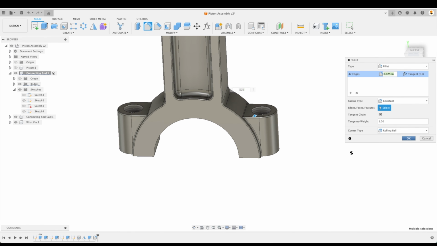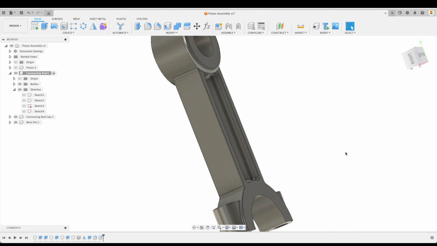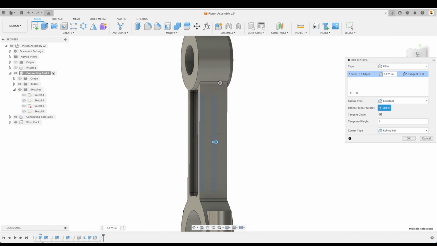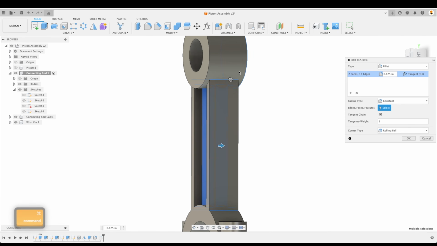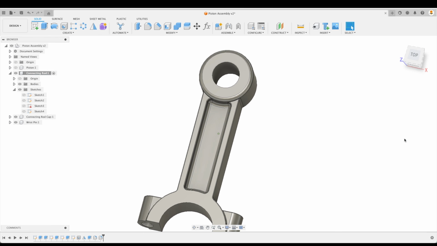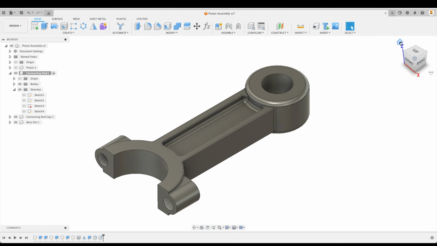There we go. Okay. Now remember, I forgot to add the fillet on this side, so we just have to find that in our timeline and again hold down Command or Control and we can select that other edge. So I think at this point our connecting rod is done.